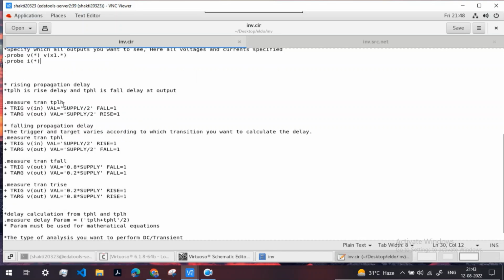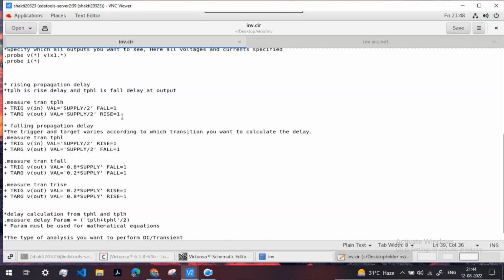Then we can perform different calculations also on ELDO using this measure command. You can see that first, we calculate the rise delay. Rise delay means the delay between 50% of input to 50% of output when output is rising. For the CMOS inverter, when output is rising, the input will be falling.